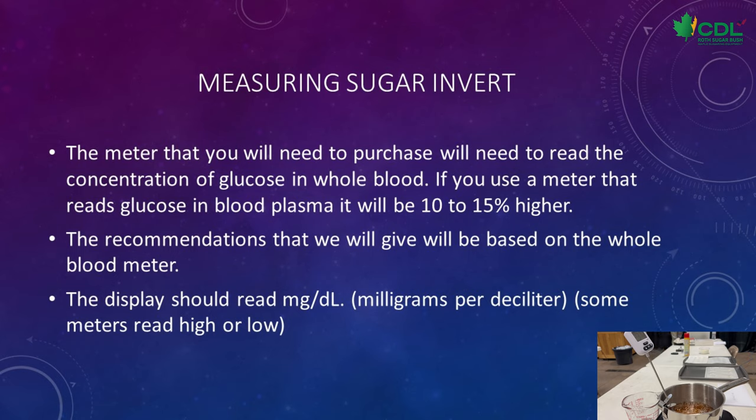The recommendations we're basing this on use the number displayed on that little piece of equipment. We're going to take those numbers to the charts in the North American Maple Syrup Producers manual, and we're going to calculate our invert. The other thing when you buy a meter is that you need the display to read milligrams per deciliter, okay? Some meters are just going to say high or low when you dip the strip in there. They won't give you a number.